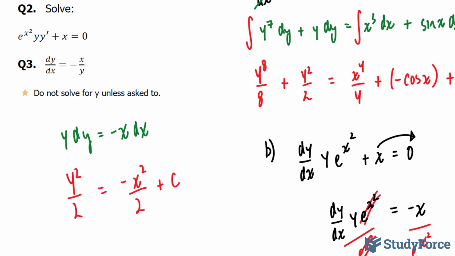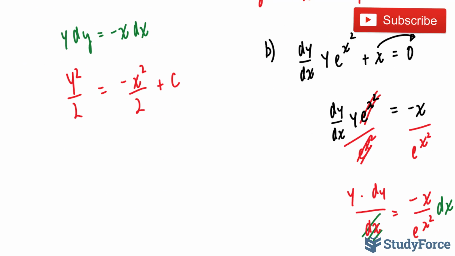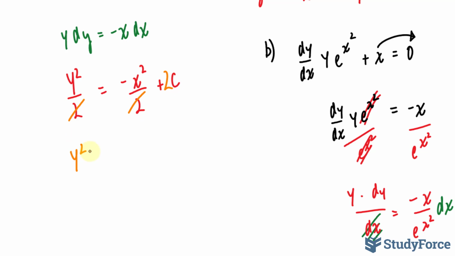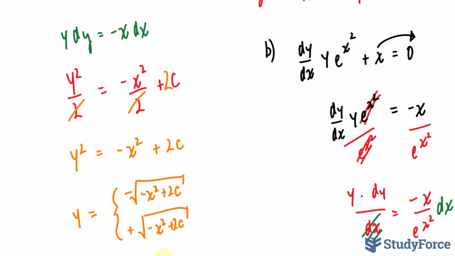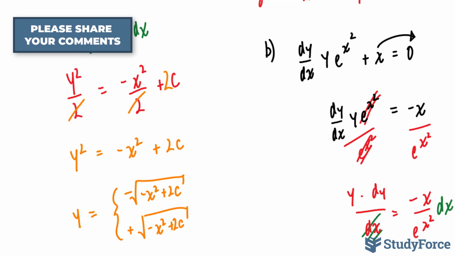Now, normally when you encounter questions like these, differential equation questions, you will be expected to solve for y. So if I solved for y here, I would multiply both sides by 2. The 2's would cancel out, and I would end up with a 2 over here, where I would end up with y squared is equal to negative x squared plus 2c. Square rooting both sides would give me y is equal to a positive version, where I have the square root of negative x squared plus 2c, and a negative version. The problem is, by doing this, you don't really have a good understanding or a visual of what this equation is doing, or what this equation is telling us.